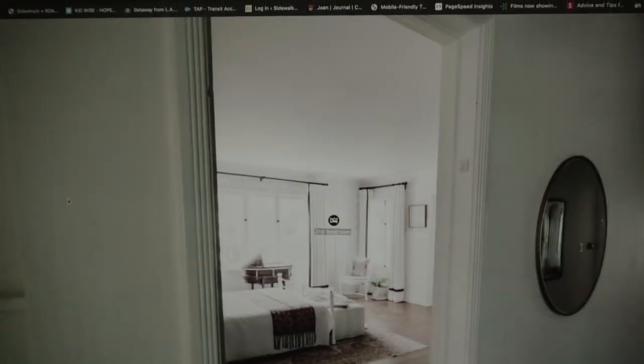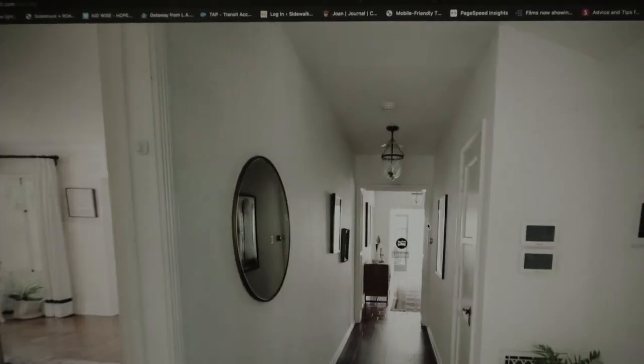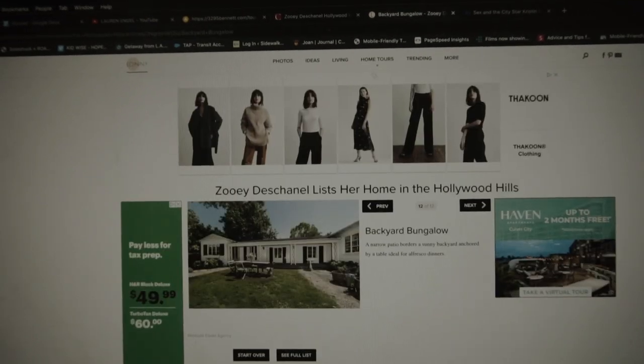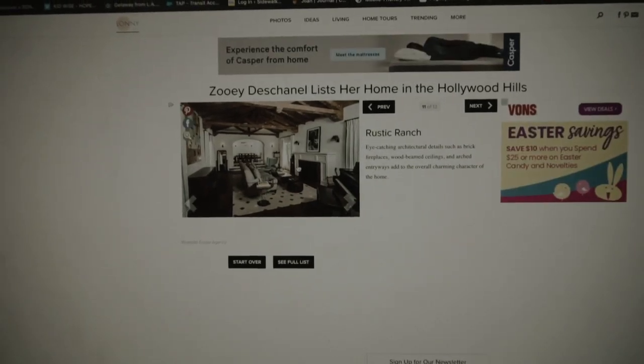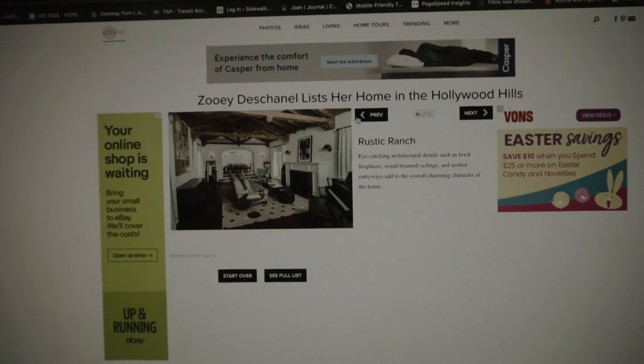We're just going to do slider shots so we won't really be able to show the flow of the house, but they have this virtual tour anyway so they can see it. Also, side note, I found some pictures of what the house used to look like before, and it's so different — like how much the furniture can change things. So I'm just going to take you guys along of how I shoot, trying to get as much behind the scenes so you guys can see what it's like to shoot interiors, architectural stuff behind the scenes. So I'm going to head there now, pack all my gear, and we're going to go.